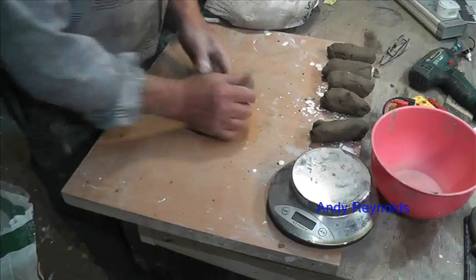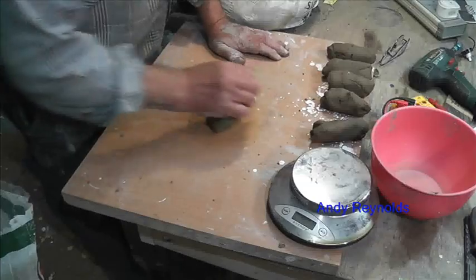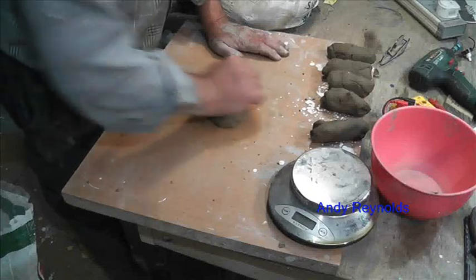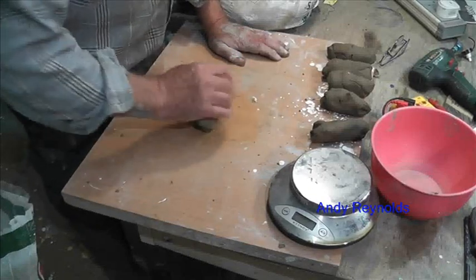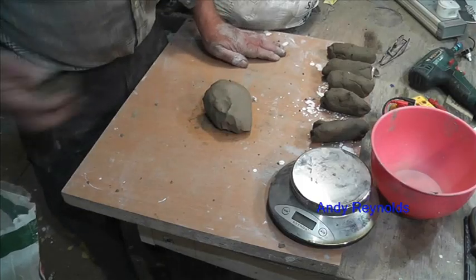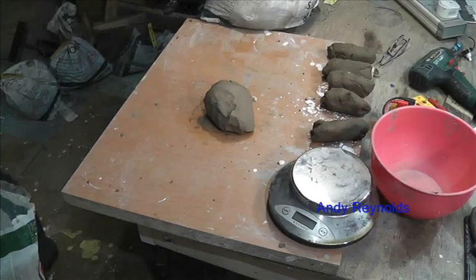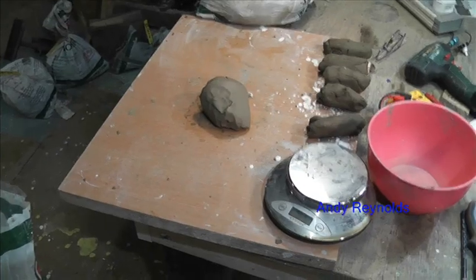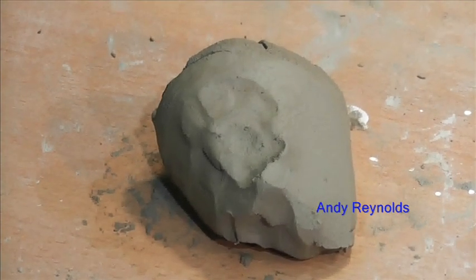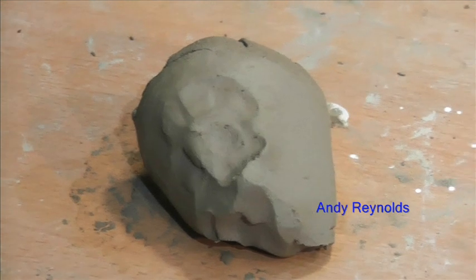I mean, they talk about it, grog being crushed up old pottery. Yeah, you'd want to crush it up mighty fine. So this is just spiral kneading. Right, and let's just zoom down on that, and you'll see that although it was that colour and that colour and some sand, it's a smooth and even texture now. There we go. And I'll do several of those and then get on with some throwing.